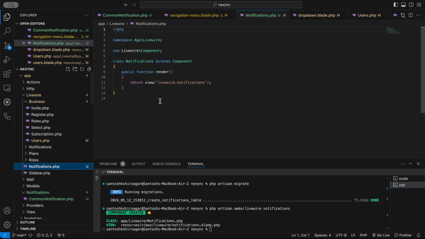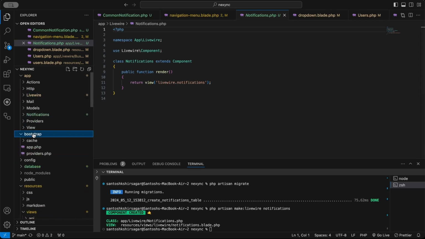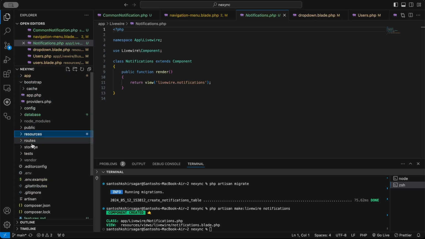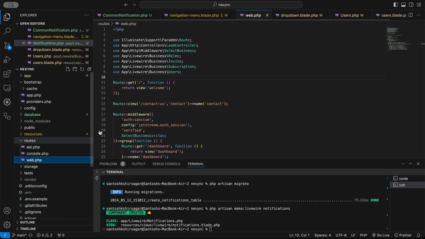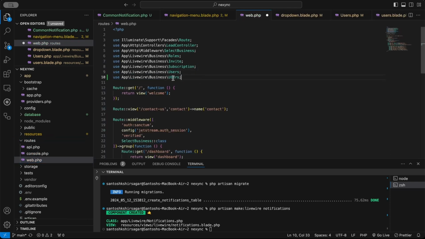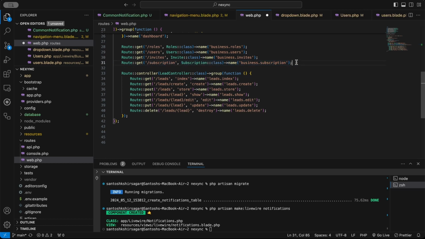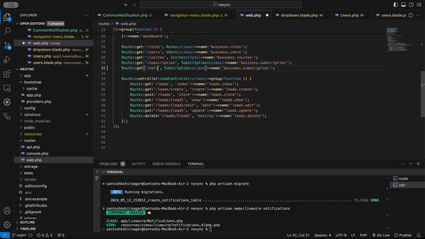I will add this into our web.php, so route in web.php, same as business users and all these things. I will add this notifications route.